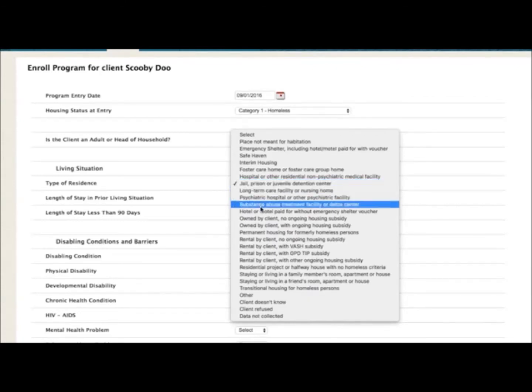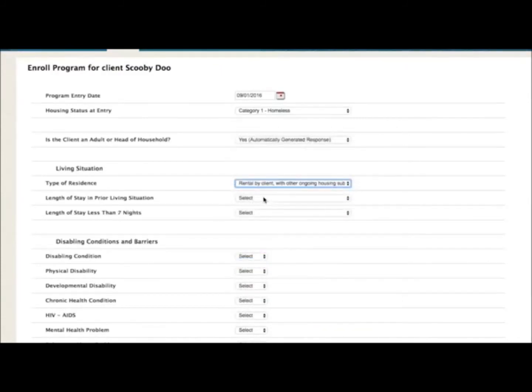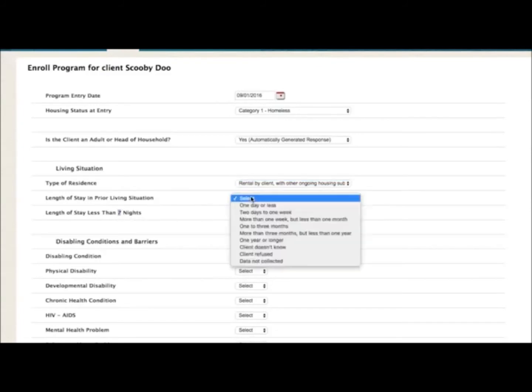Now it would be the same thing if we chose, if they were coming from some type of permanent or transitional situation. And let's say we're going to go with this one, that they're getting some type of housing situation. Same thing happens here, where these 2 questions appear, but now it's saying less than 7 nights.